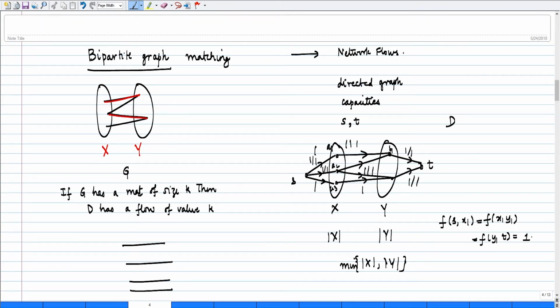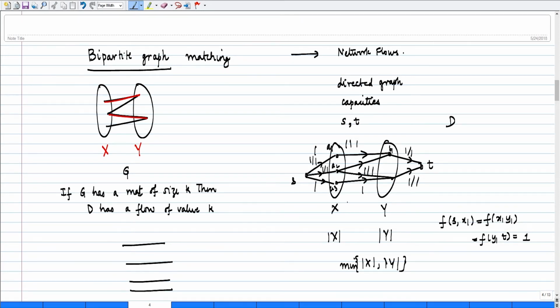So therefore, what does this show us? That you take any matching in this graph and I will be able to construct a corresponding flow which has value exactly equal to the value of the matching. Why is the value exactly equal? Because again, there are no incoming edges to S, there are only outgoing edges from S, and how many outgoing edges have 1 unit of flow? Exactly k many, which correspond to the edges belonging to the matching, right.